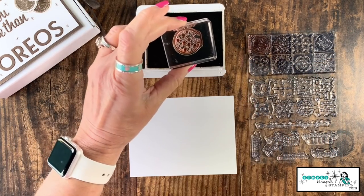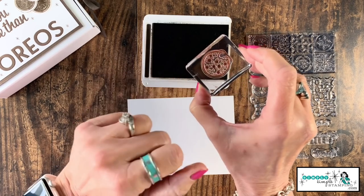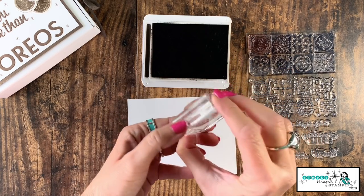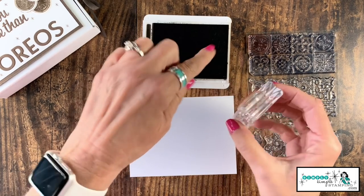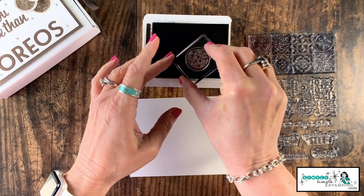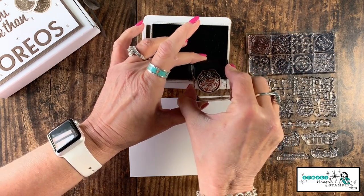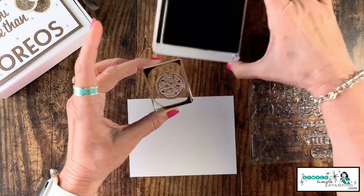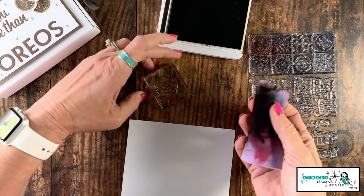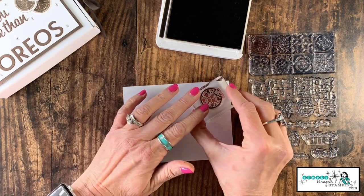So there is my cookie — it's obviously a chocolate chip cookie. What I want to do is not ink up the inside of the stamp. The rock and roll technique — I'll show it to you sideways — you just rock and roll the stamp around your ink pad so that we only get the outside edges. The edges of my block are going to get a little messy, but that's okay. I want to make sure I get that little bite out of the cookie, so I'll ink that up. There's my mess — I told you there would be a mess. You can clean it or leave it alone; I tend to clean mine. So there are all the edges of my stamp.